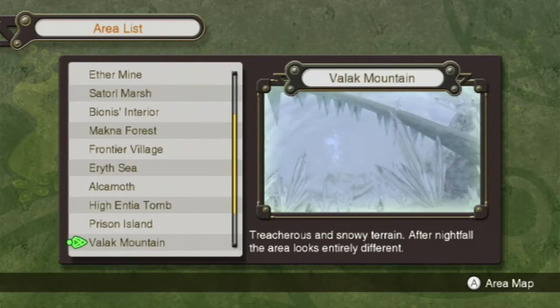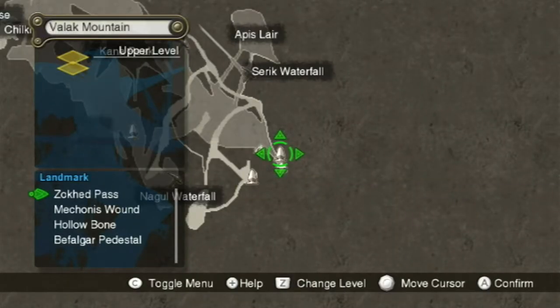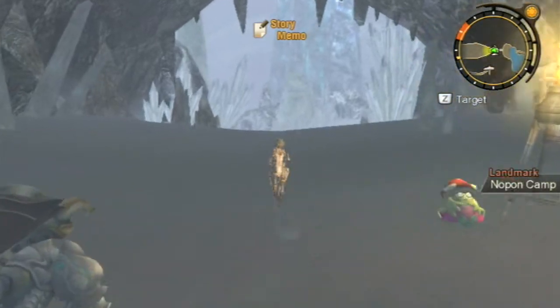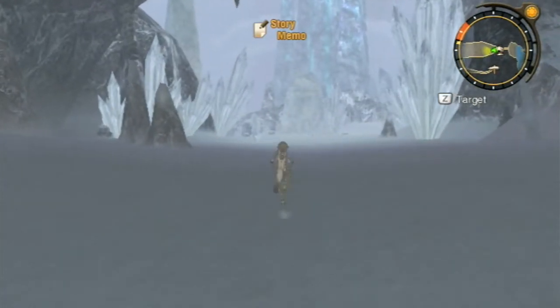Oh, it's really down here. Valak Mountain. Forgot about all those little side areas between everything. We need to head to the Nopon camp, which is where I have for the best location to find Ansels. We're going to kill me some Ansels so that I can get their fish pies, since apparently they have them.